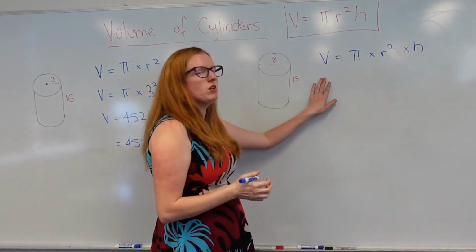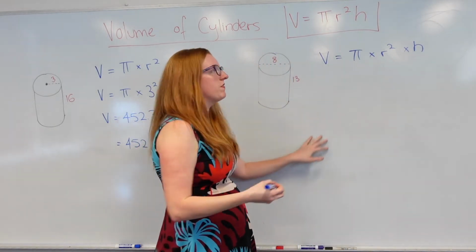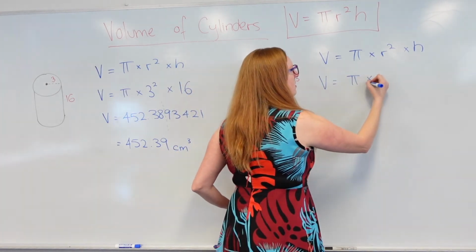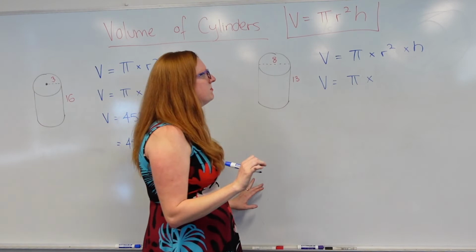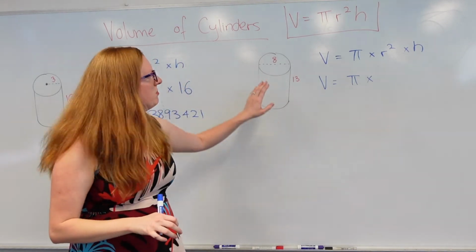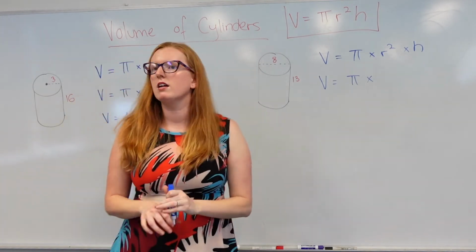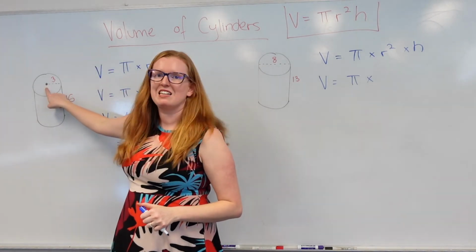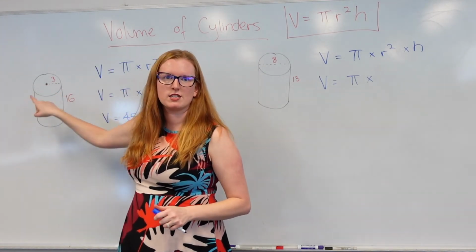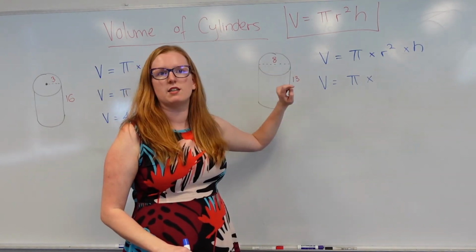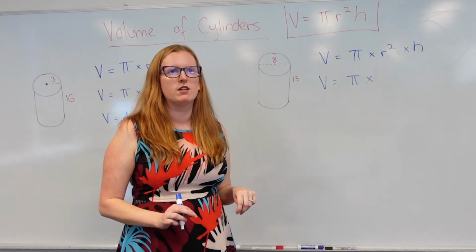Okay, anyway, so volume is equal to pi times the radius squared times the height. We don't know what the volume is yet, that's what we're trying to find, so that has to stay as v. Pi is already a number. Now my radius, interesting. I'm not actually given a radius, I'm given a diameter. The difference being a radius goes from the edge to the center, whereas a diameter goes straight across through the center all the way to the other side.